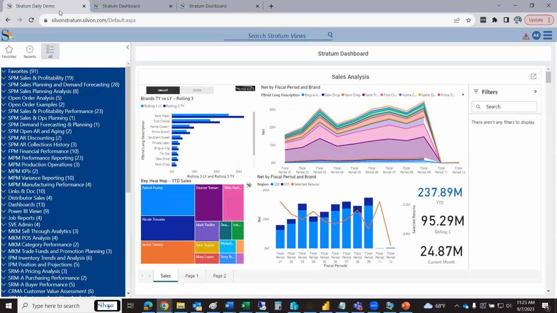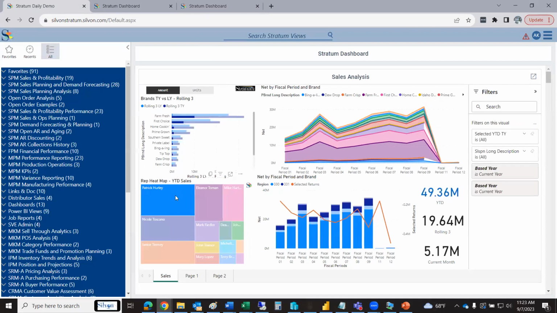But as you can see, I could do the same thing here. The users would then hit this dashboard. They would then highlight Patrick Hurley. So now I'm actually doing the same thing, except I'm using the report that has been published to the cloud and allows me to collaborate. So anyone who has access to Stratum, well, guess what? They're going to get access to this homepage, and they're going to have access to this wonderful looking Power BI report that's derived from Stratum data, and it gets refreshed automatically.